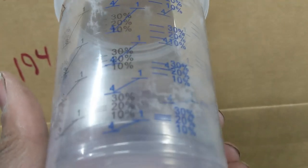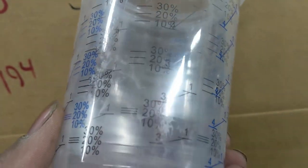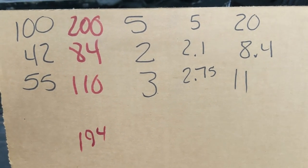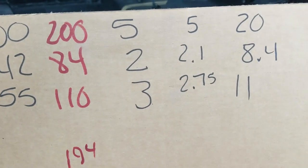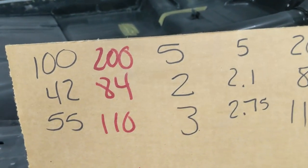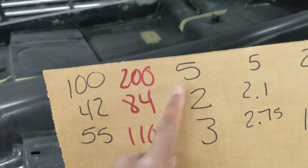Just in case you're curious, I have some cups I got from AliExpress, which are different, and they show your 4:1 plus 10, 20, 30%, and 3:1, and 2:1, and 1:1, and still no 5:2. So we got the calculator out, or the blackboard, or the brown board, cardboard. 5:2:3 is your mix ratio. Now, what I did is I took 100 milliliters, we'll just say that as my standard number, and multiplied that times 20.